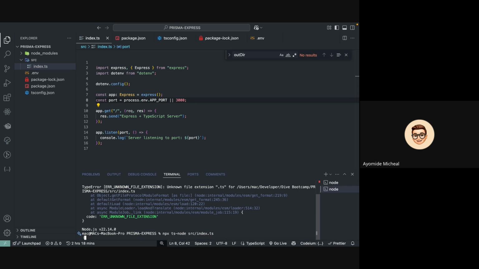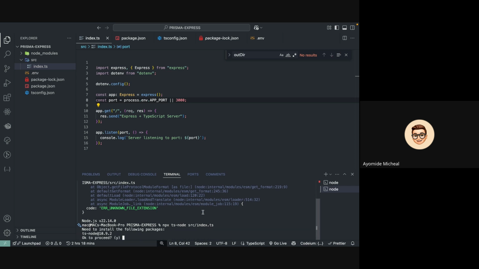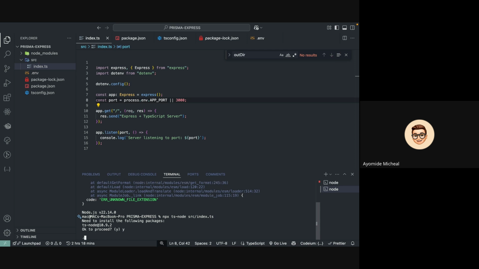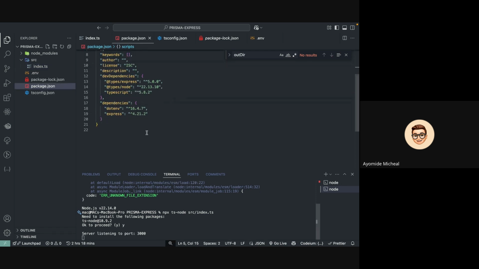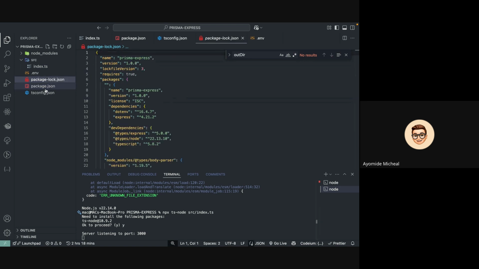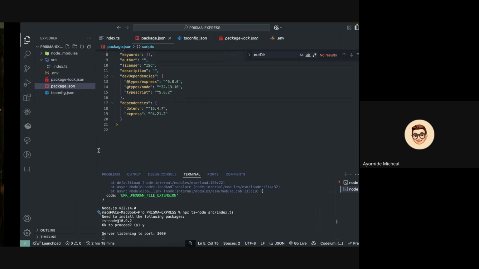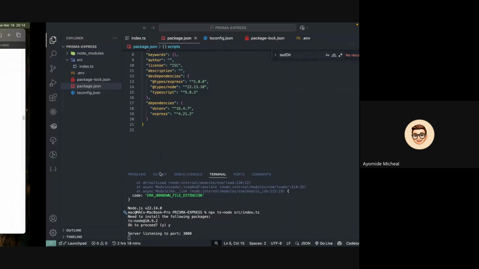So we are going to press enter and it is asking me, do I have ts-node installed? Okay, need to install the following packages, ts-node. Why? Because I don't have it installed. So I press y, enter. That should install. I guess it is globally installed.